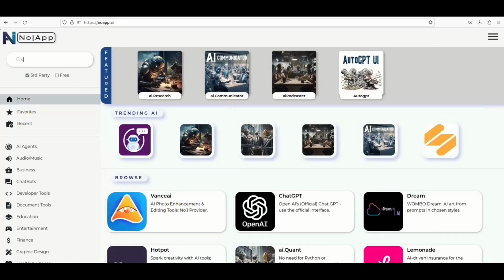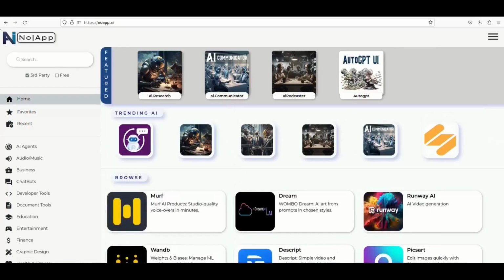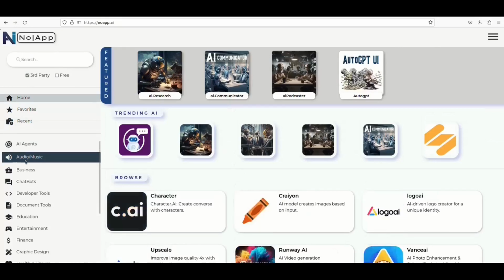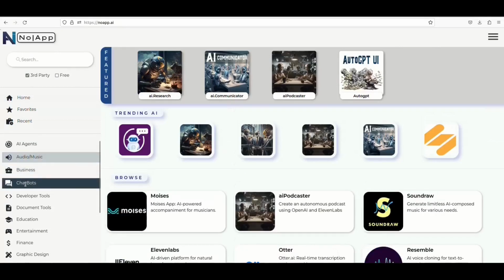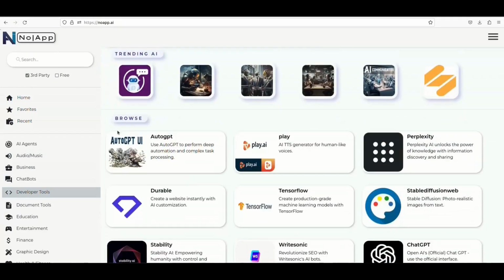No App is currently in beta and supports a small handful of powerful integrated services, though soon we will open the doors for third-party developers to power and monetize their websites on No App, while giving users a single place to use thousands of powerful AI services under a single subscription.